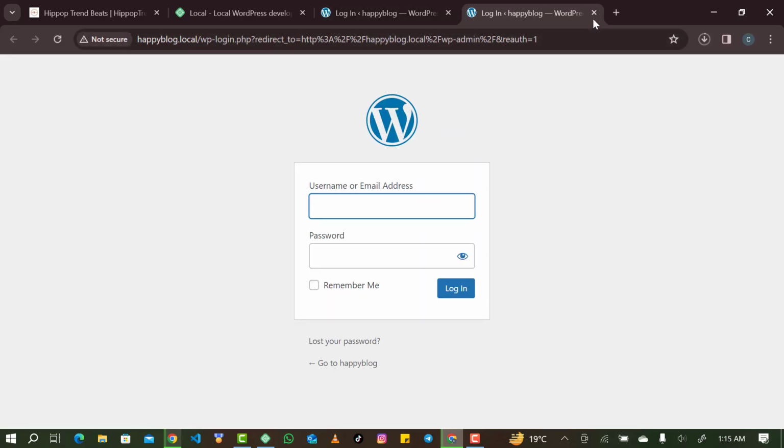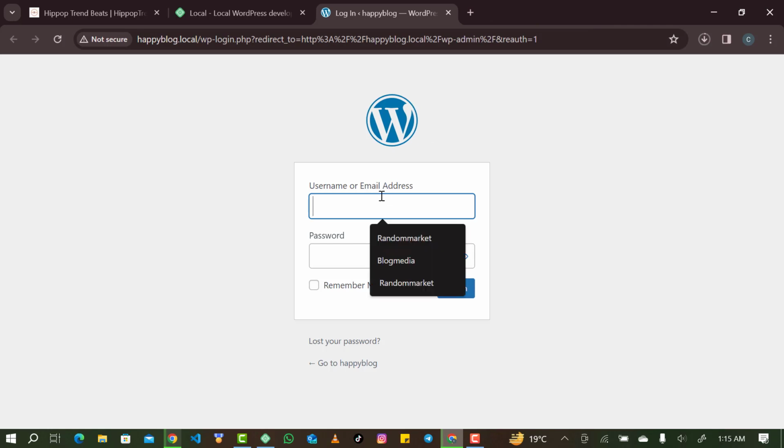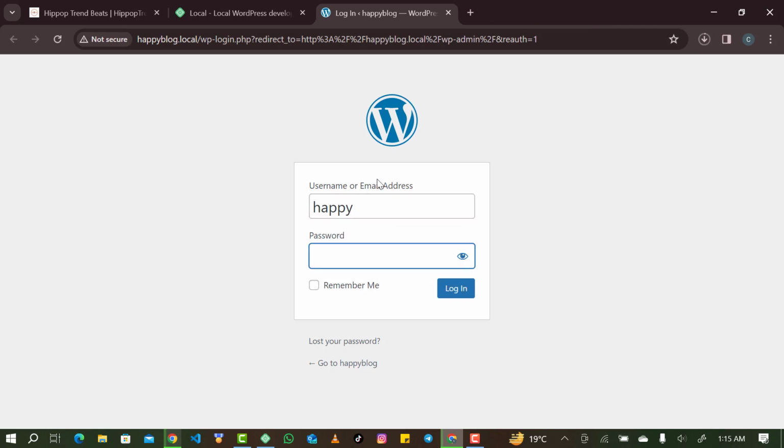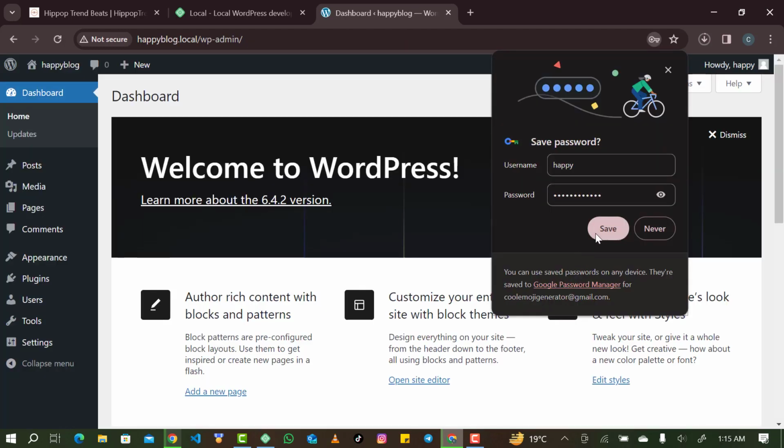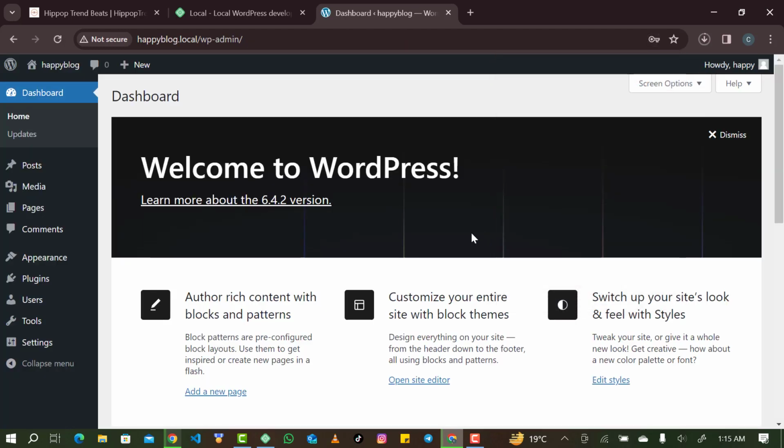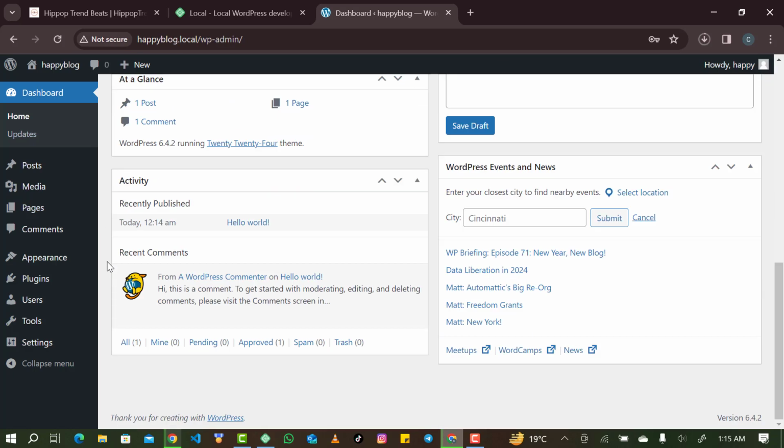so the next thing is for us to sign in. Now remember I use username as happy, then the password I use happy blogger, and I said I will show you how to change that. So happy blogger, then just click on login. So if you notice, let me just save this, and this is it. We have successfully installed this our site. If you notice, this is it.